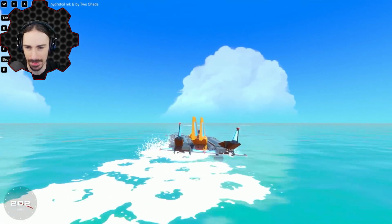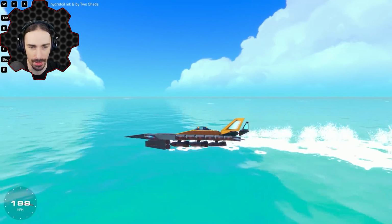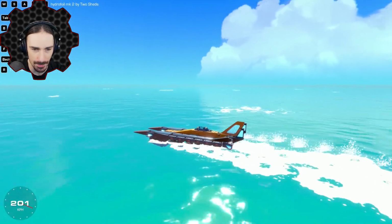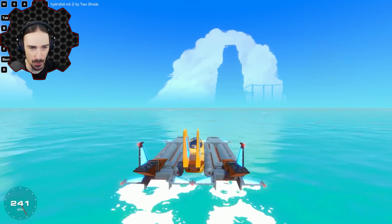It is not easy in Trailmakers to build a fast boat, something that actually rests on the water and is able to go fast. The water has a lot of resistance. But man, this thing is done really, really well. It is so satisfying to go this fast on the surface of the water, just seeing it all whiz by.